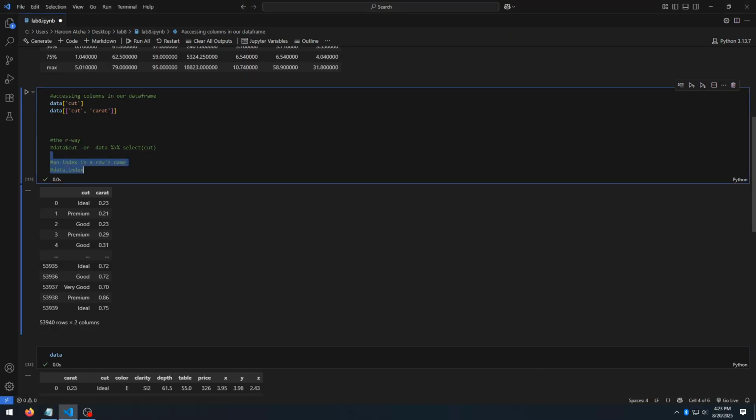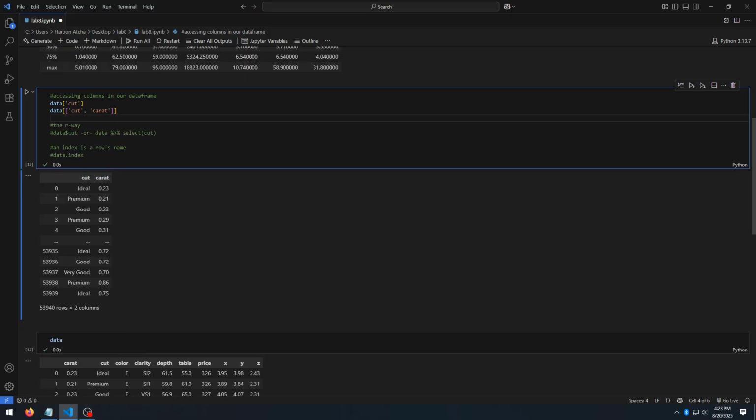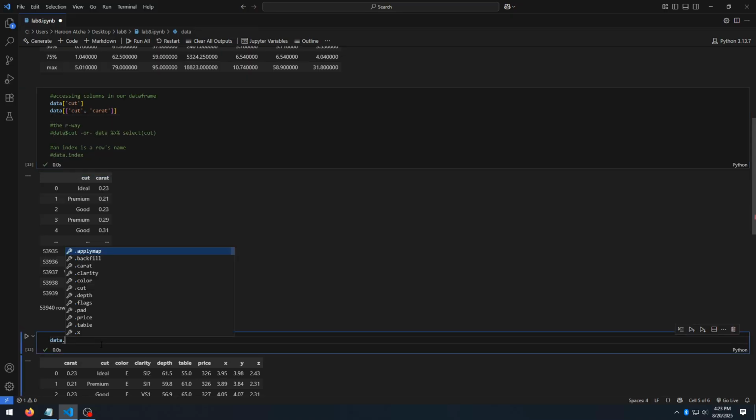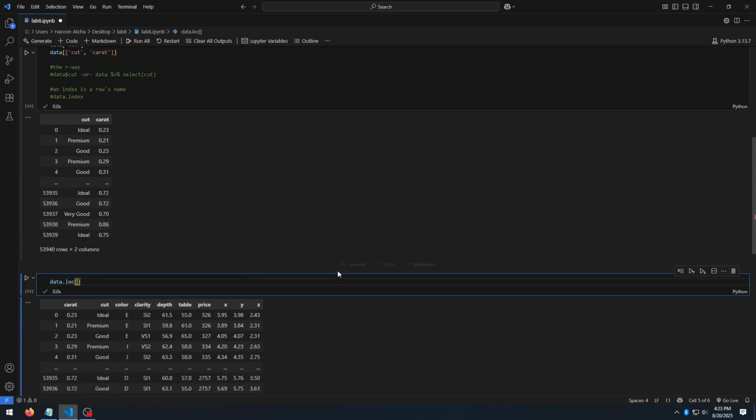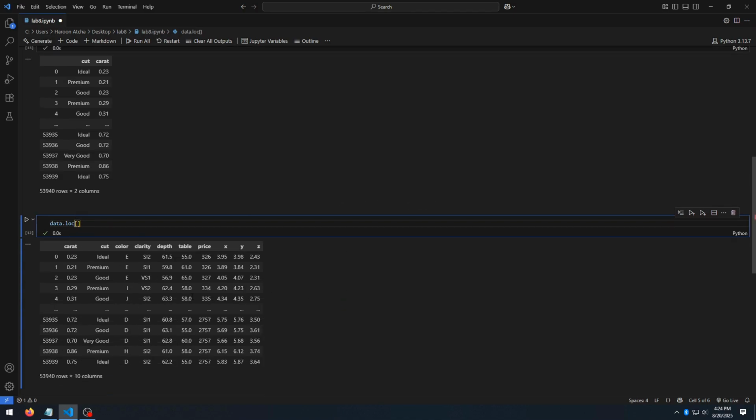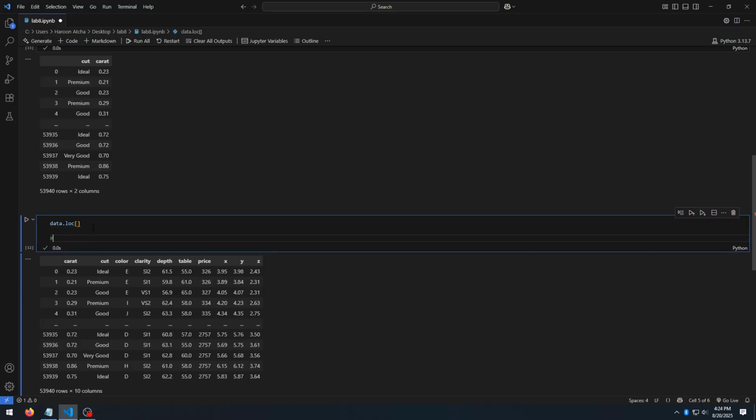Another way to do this is with the loc function, loc. What we're basically doing is giving the location of some rows and some columns. loc is equivalent to the matrix notation that we used in R. So our equivalent is data, row, comma, column. But here we're using the name of the rows and the columns.